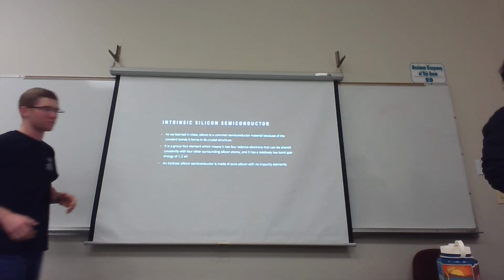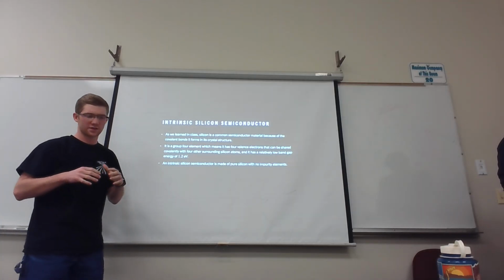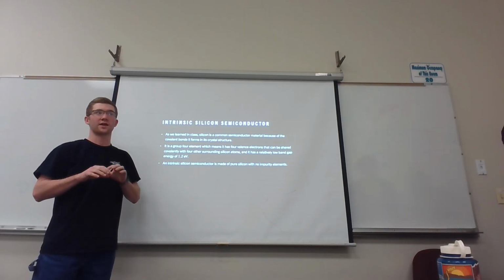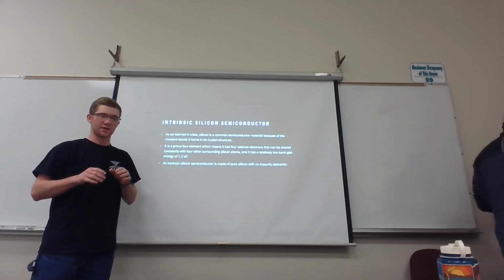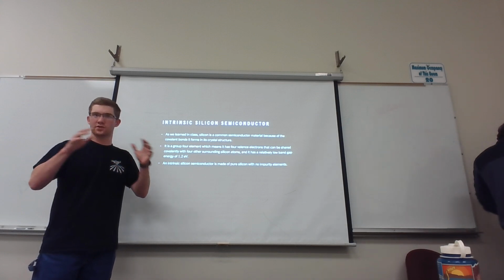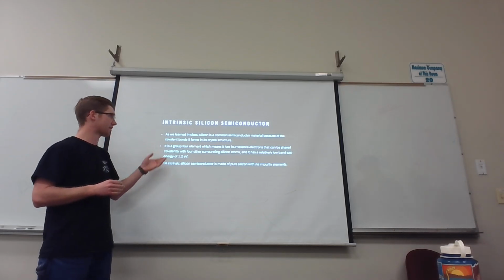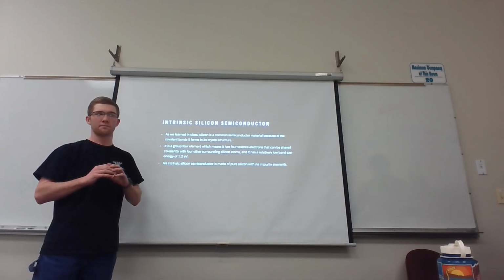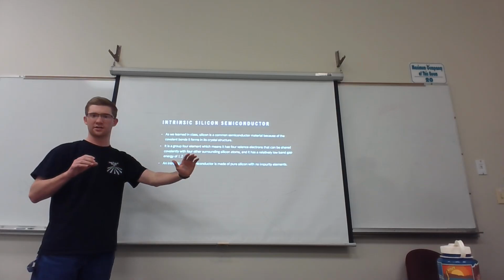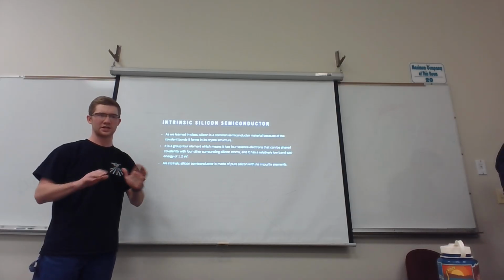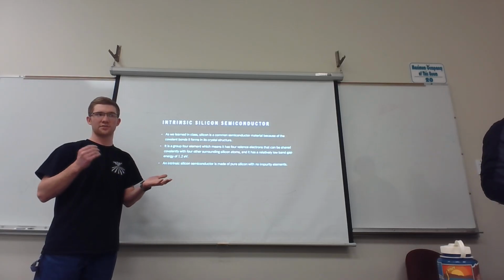So now we're going to talk about different silicon conductors. As we learned in class, silicon is an element that has the ability to form 4 covalent bonds with its 4 valence electrons. And these covalent bonds are formed with the crystal structure around this atom. In an intrinsic silicon conductor, it's going to be pure silicon all the way through. So there's going to be silicon atoms all linked together with these covalent bonds. There are no impurities. Everything is the same. The amount of holes is equal to the amount of electrons.